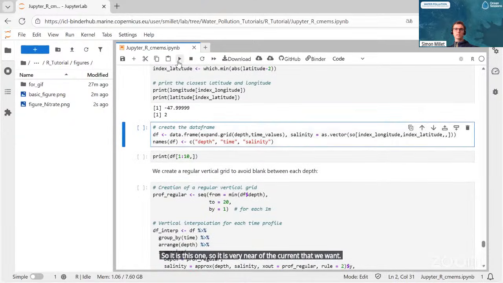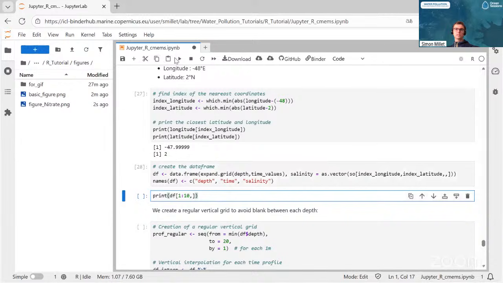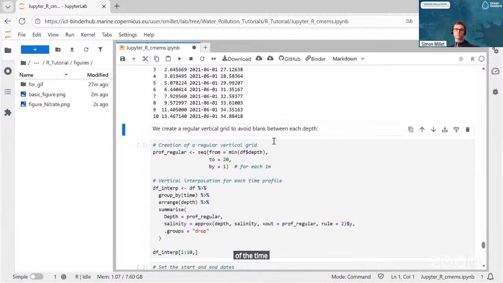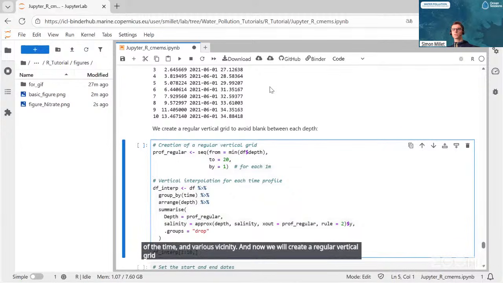And then we create a data frame, dependent here on the depth and time, because we select the index that we have found here. And we can see the data frame that depends on the depth, the time, and varies the salinity. And now we will create a regular vertical grid to avoid blanks when we plot the map.